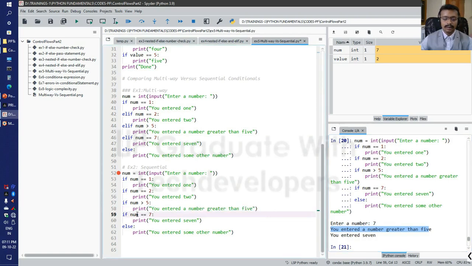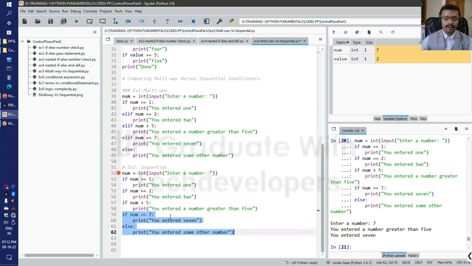Similarly, the entered number is 7, this condition also becomes true. So this if statement also becomes true, and the body of this print statement will be evaluated. So that is nothing but you entered 7, and this else part will be neglected because it is placed inside the last if statement. So this last if and else part together form an if else condition.